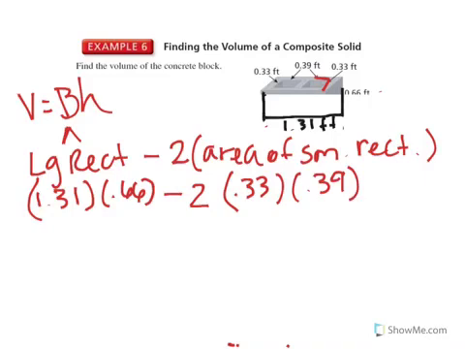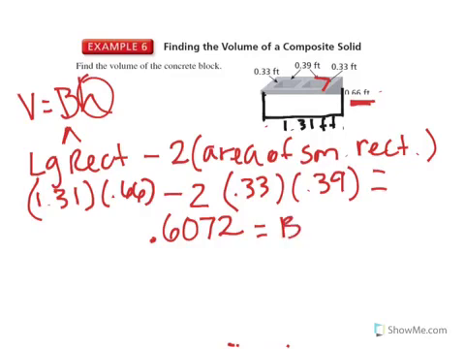Okay, if we go ahead and do just that, put that in our calculator just the way it is, we should get area of the base to be 0.6072. That's going to be the area of our base. Now in our formula, we still need to multiply it times the height over here. The height is the distance between the two bases, and the distance between the two bases should be 0.66. So that would really technically be our big B that we just found. But for our formula, we still need to go big B times the height of our prism.